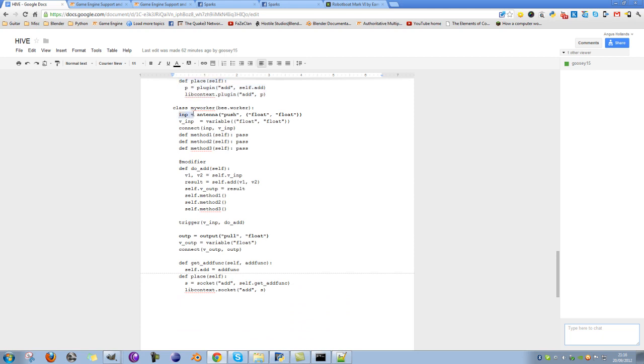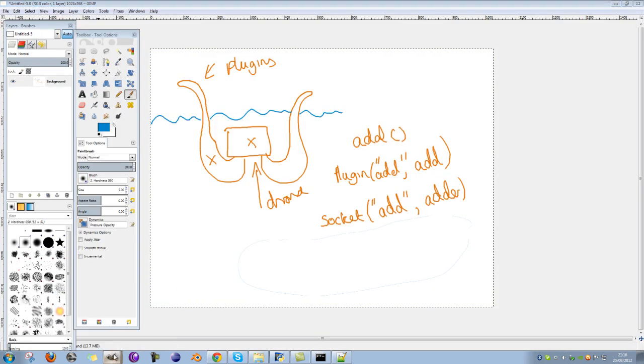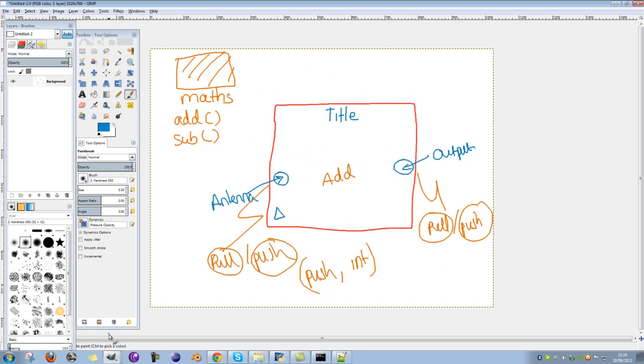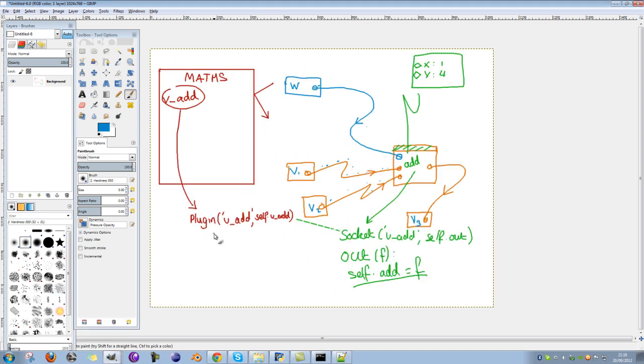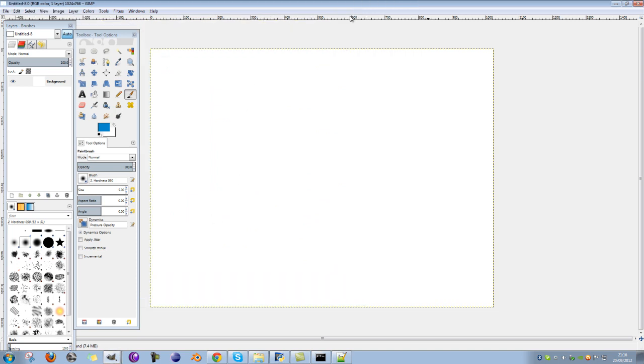See, we have here, we have imp equals antenna, and vimp equals variable. It's important to note this, because if I can find my diagram, which I don't believe I've still got, but essentially, Hive uses the locals dictionary to name its graphical user interface variables. So if we have a node, which is not straight for some reason, this is actually a worker, we shouldn't call it nodes. Hold on, let's just do it straight. There you go.